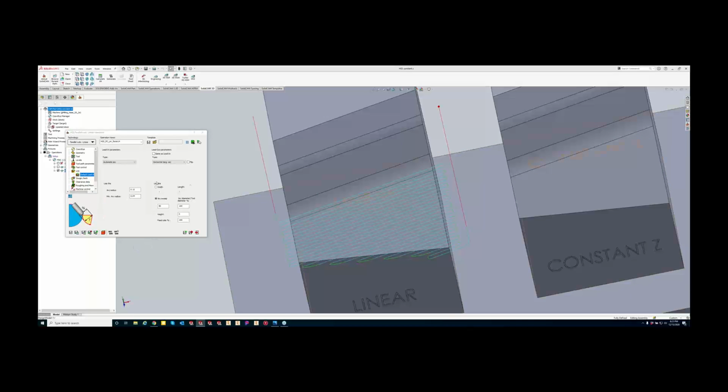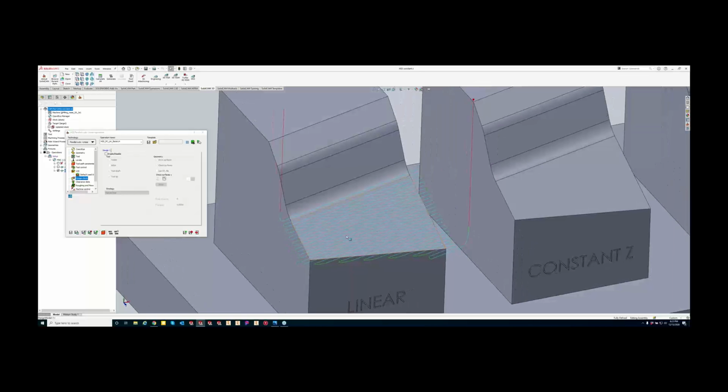Okay, gouge check. HSS will gouge your part. And I can just see from what we have right here, we're fine. We don't have to worry about gouging. But there is going to come that time where HSS is gouging into your part. We talked more about it last week, but we can turn that on. And like I talked about last week, I like to turn on my gouge check just for my drive surfaces for my gouge 1.